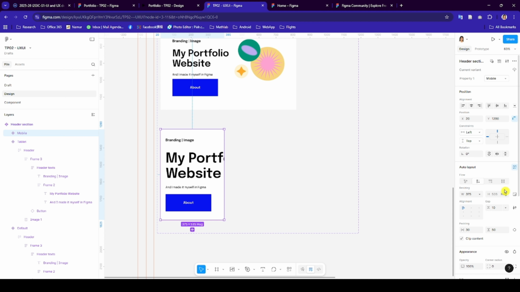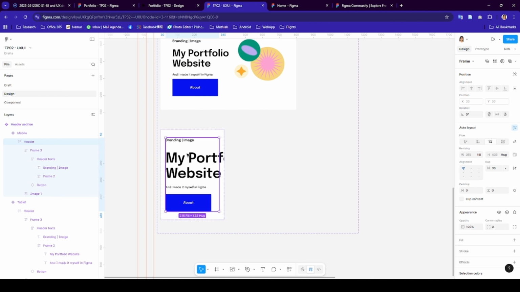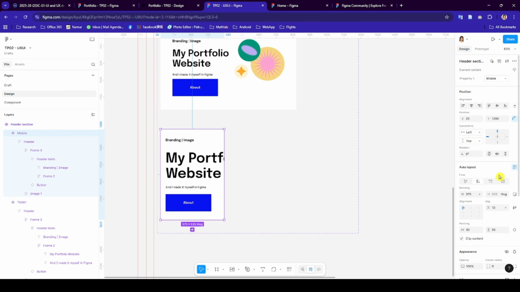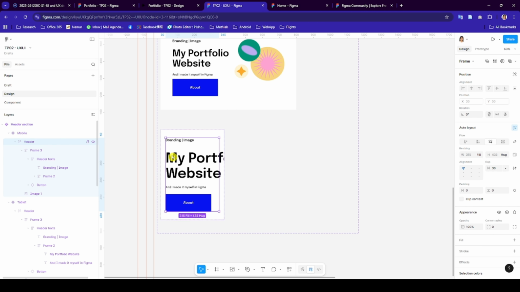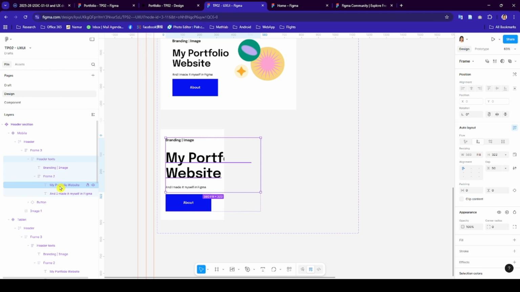Before we used vertical, but now I think we use this one. Click on this one, and we have hug content, and this one. Click on header, also have hug content. This one, yeah, hug content, and we change this one. The text here.